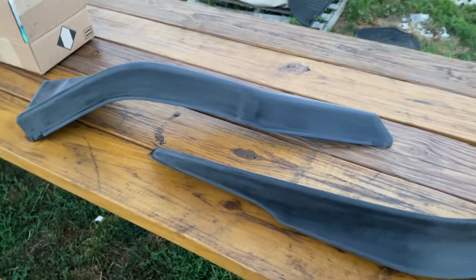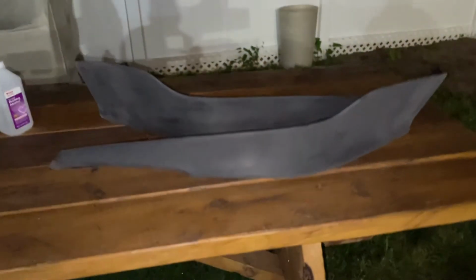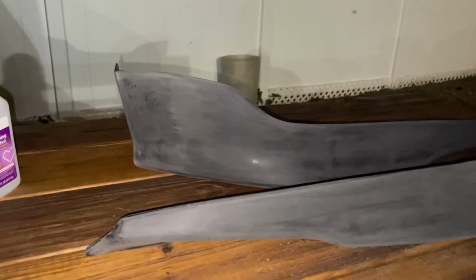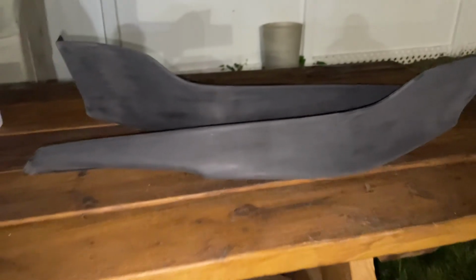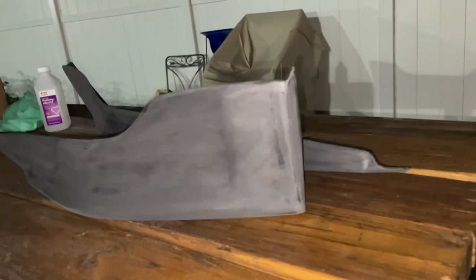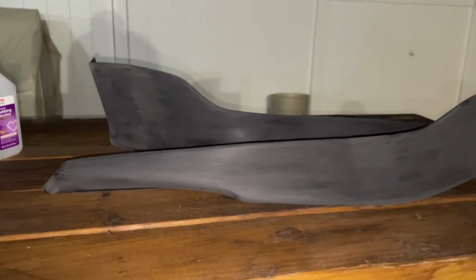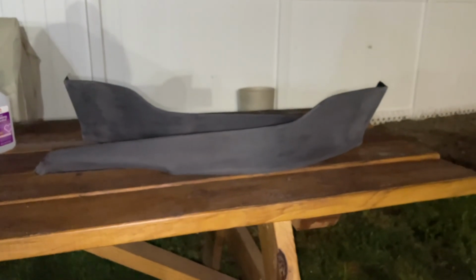So I finished sanding it down with the 320 grit sandpaper, and then I hit it with the 600 to make sure it was just smooth and everything. I wiped it down with the dry paper towel, and why does this never focus? And since the sun's not out anymore, I'm just gonna wait till tomorrow and paint it tomorrow. We'll shoot it with primer tomorrow, or whenever I got time, maybe after work. But yeah, the next step will be me shooting it with some primer.